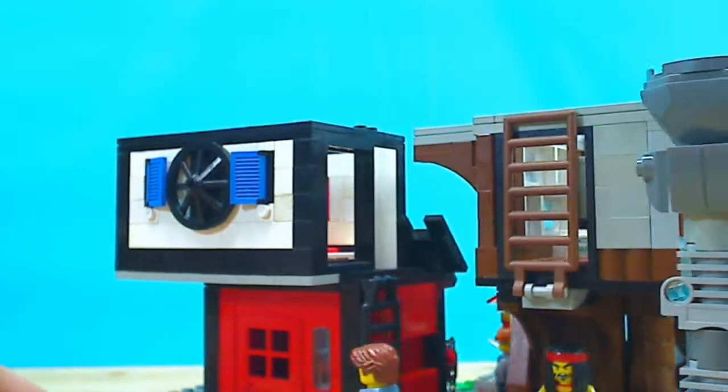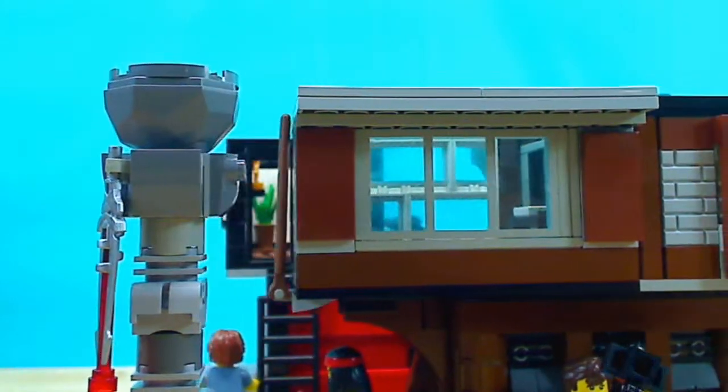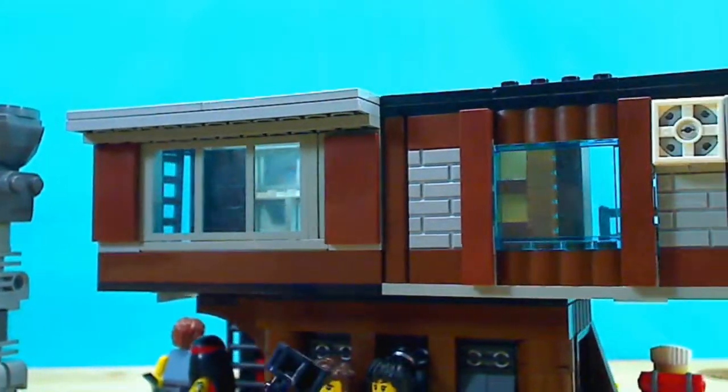Now we move on to the second level. These are all apartment buildings, and they are pretty generic in design. They appear to be mainly made out of wood.